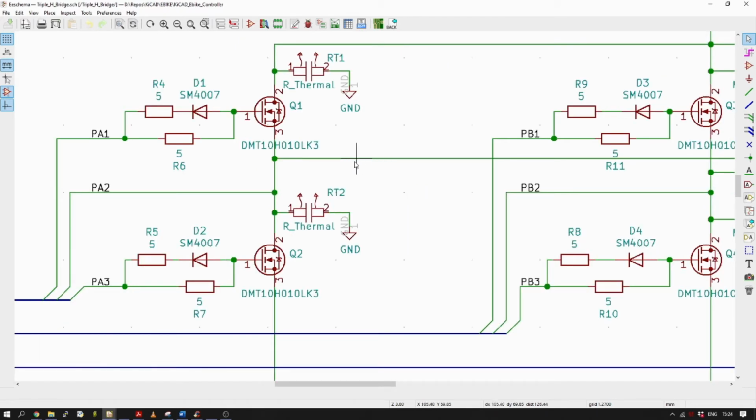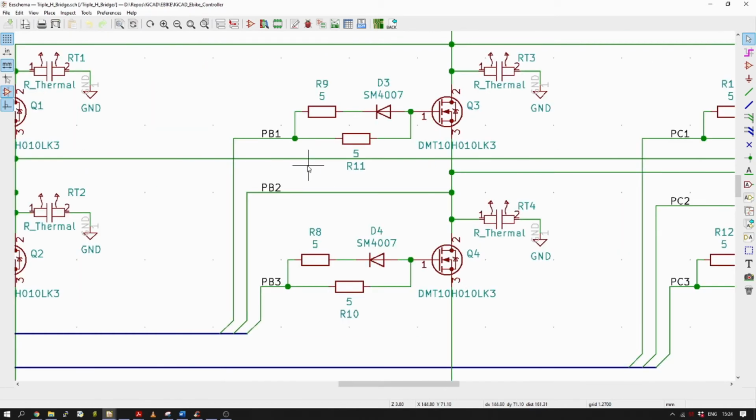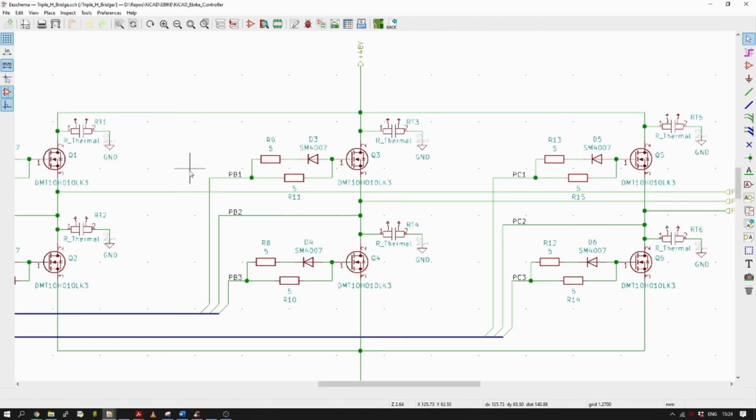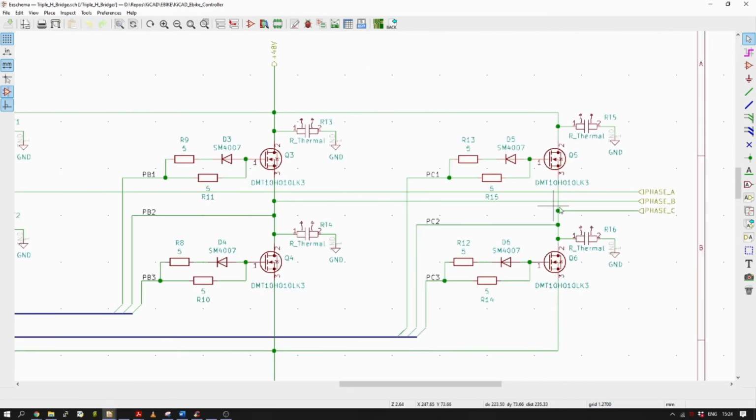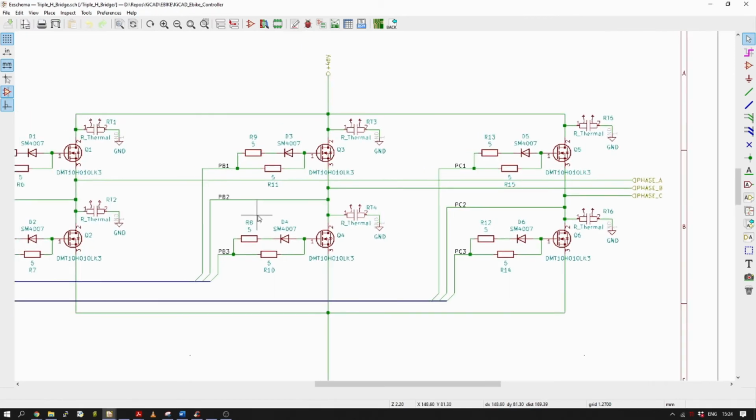A three-phase BLDC driver. What you could do is basically have 6 FETs like this, and each of those controls a single phase. So for example, if you want current flowing through phase A and phase B in a certain direction to give you a certain rotation, what you would do is turn on Q1 and Q4. So you'd have current flow all the way through there, through the windings of the motor, out and back down through Q4 down to the ground. So what I've got here is the driving circuit.